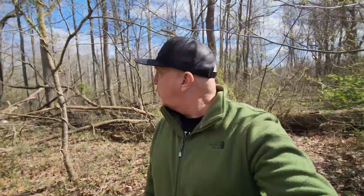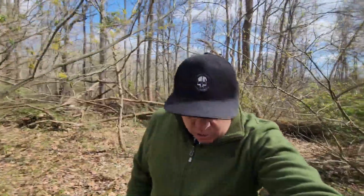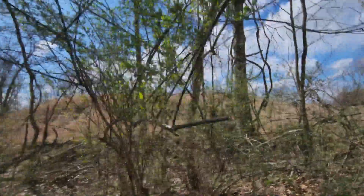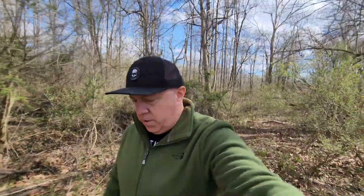Hey, well, there's somebody shooting out here, so we're gonna head back. We're looking on Google Earth and it doesn't look like there's any more this way, but they are camouflaged from the air, so you can kind of tell where some of them are. This looks like over here, this hill, according to the satellite map, it looks like they're doing some bulldozing on the other side. And they just piled this dirt up over here. I'm not really sure what it is.